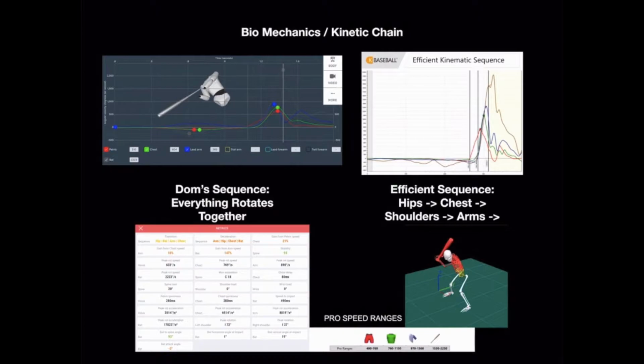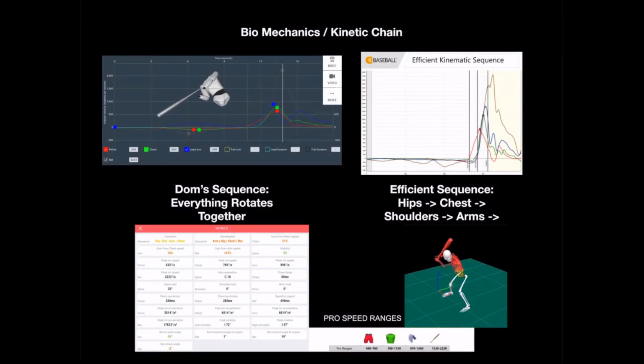On the bottom left, you will see all of his metrics listed that were taken during this swing. All of the speed and angles of each of his body parts is listed below. This can help give us more insight into the positions his body is getting to while he swings. On the bottom right, you will see an illustration of the energy transfer from the hips through the bat. You can see this by the skeleton turning from red to green in the order of each body part's peak speed. Looking through all of our biomechanical data, this hitter is out of sequence, meaning their arm and torso are rotating too early in the swing.